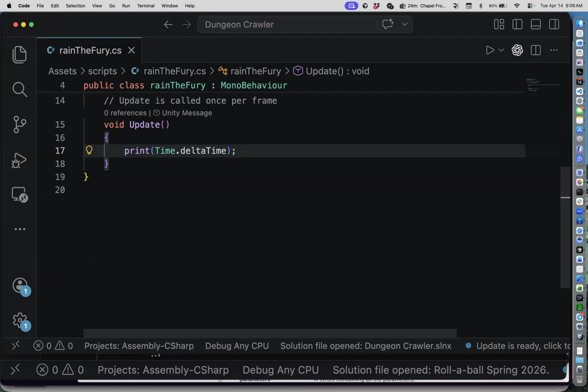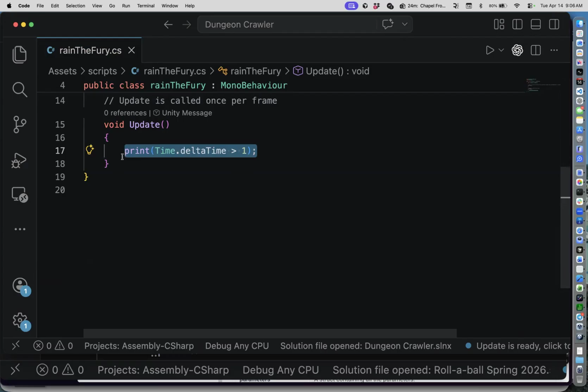So if time dot delta time, let's say, is, well, let's just go this route, is greater than 1. 1 being second. I think I need to do it 1,000. Is it? I think it's 1,000.